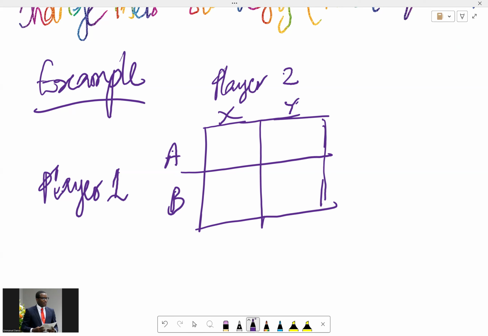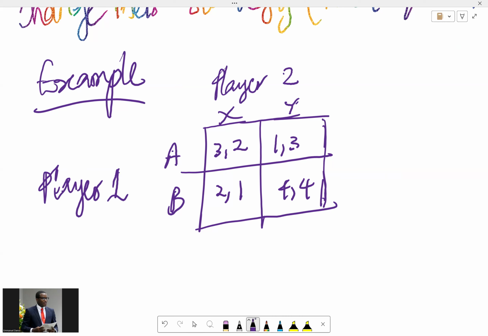Except that here, it's no longer a zero sum. So here we have 3, 2. If player one uses strategy A and player two uses strategy X, then the payoff for player one is 3 and the payoff for player two is 2. Then 1, 3, 2, 1, and then 4, 4. If you look at the values there, that is a non-zero-sum game because it's not like you have 3 minus 3, 1 minus 1, 2 minus 2, and 4 minus 4. It's like player one is gaining 3 at the same time player two is gaining 2.